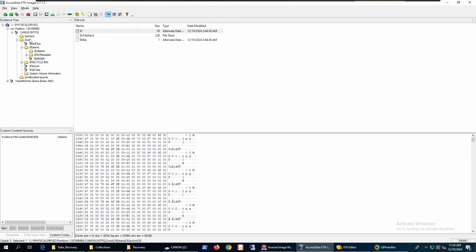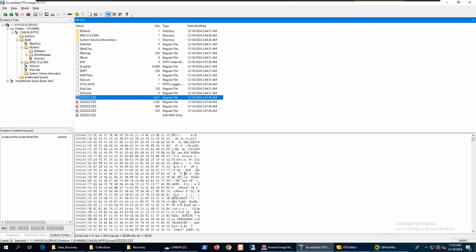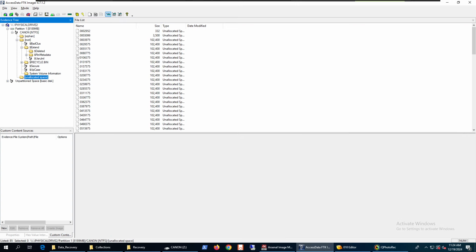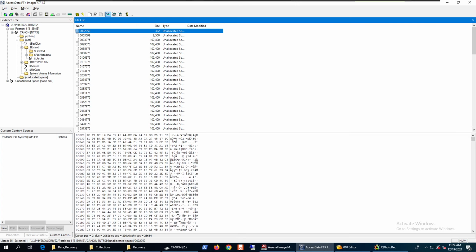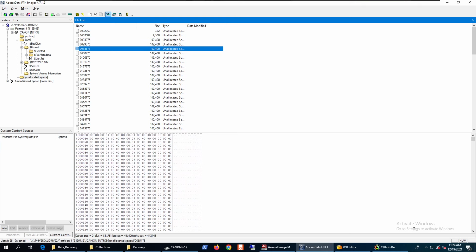Now again, this should not work because SDelete is really doing secure delete. So as you saw, the content of the file has been overwritten with gibberish data. We should not be able to recover the file from this. Even if we go to unallocated space, we still can see that this is all gibberish data, and we won't be able to recover the file from there.